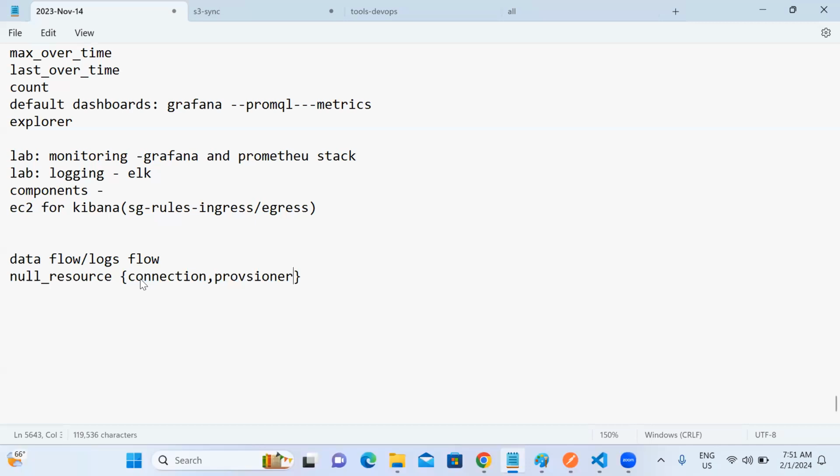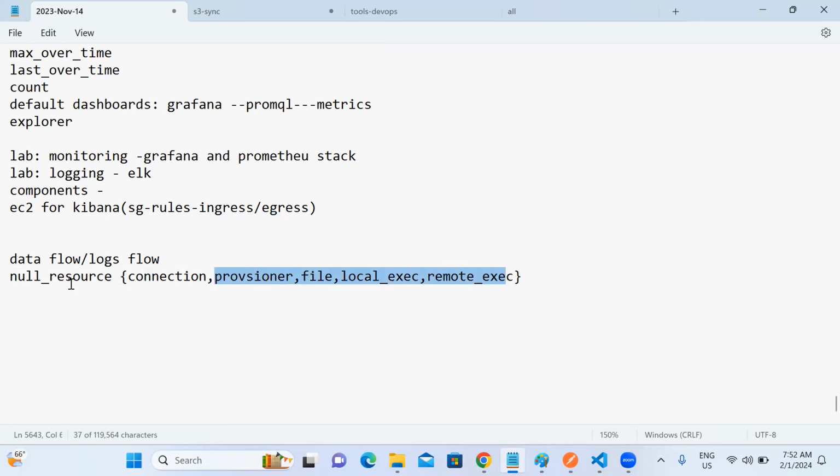The provisioners we use are file, local-exec, and remote-exec. Whatever scripts you give in remote exec will execute on the EC2 machine. Whatever you give in local exec will execute wherever you are running the Terraform plan or apply command. File copies from source to destination.